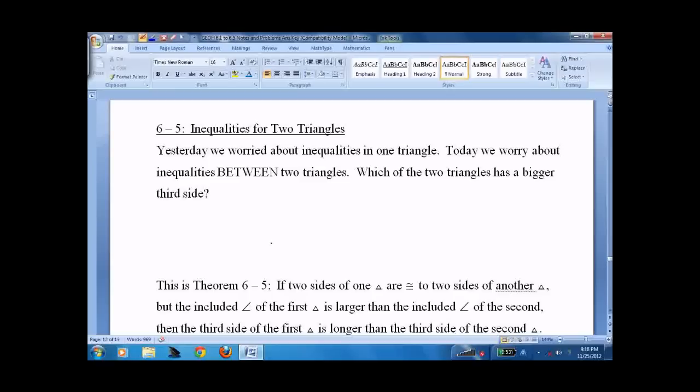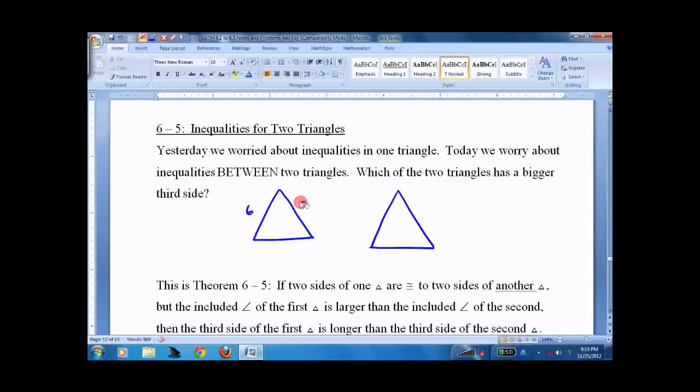There's got to be two. For example, I've got two triangles. I've got a side length 6 and 7. Over here I've got a side length 6 and 7. And here we have 40 degrees. And here we have 41 degrees.